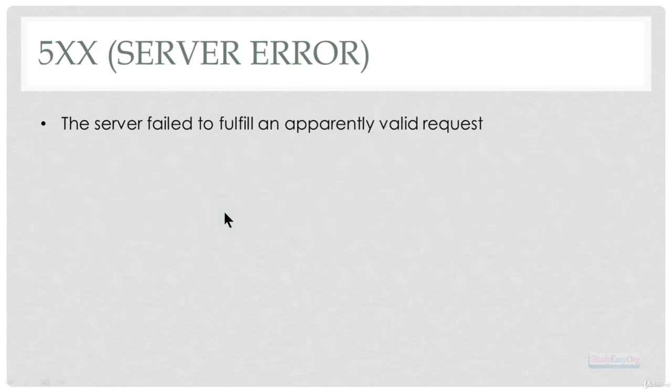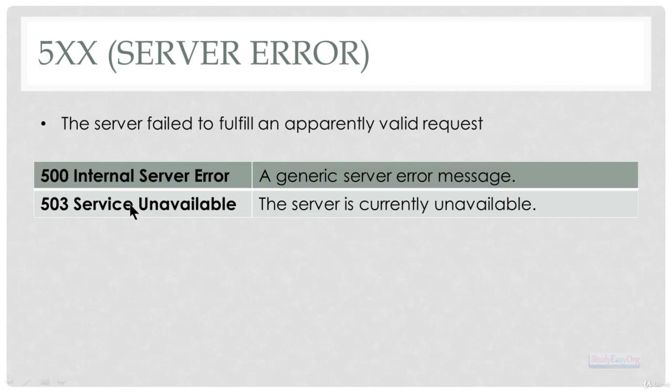Now let us check the last category, which is the server error category. This means that the server failed to fulfill a valid request. Let us check a couple of popular codes. First one is 500 Internal Server Error, which is the generic server error message.